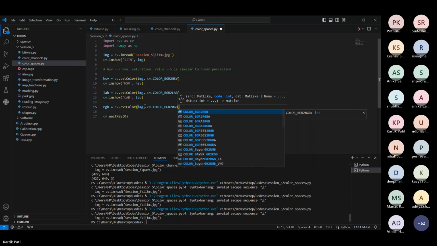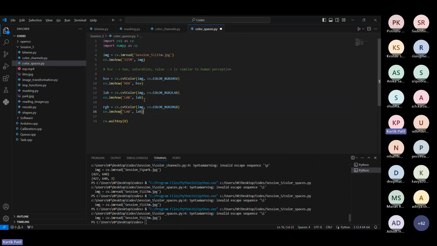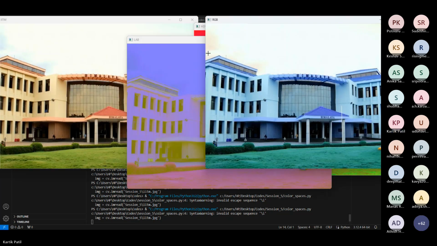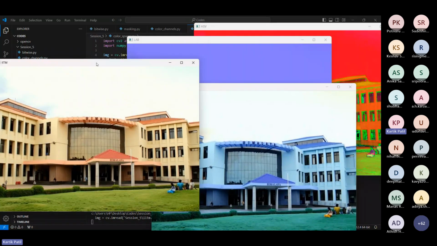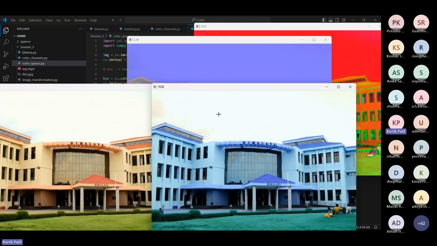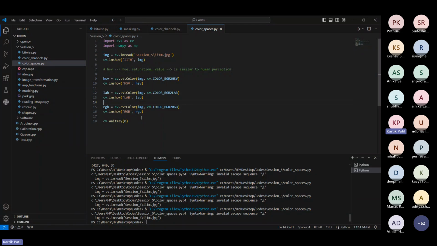That's it. Shift and down arrow. And here we have our RGB value. I don't have to explain this actually, but still I'm writing. See, this is our RGB, and this is our BGR. That's it. So color spaces are done. I hope there are no doubts in color spaces.